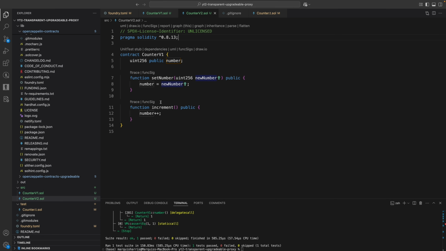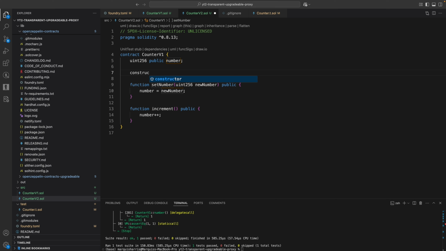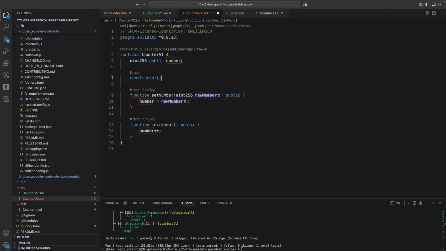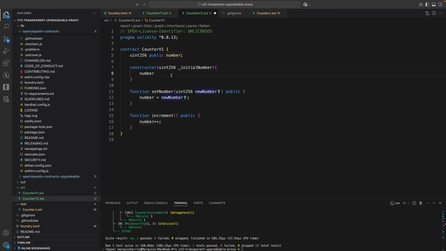And inside here, let's add the functionality as if the contract had a constructor. So when you're normally deploying a contract, you might want to have initial variables like, say, uint256 initialNumber, something like this. So you have the initial number, and then you want to set the number to the initial number.